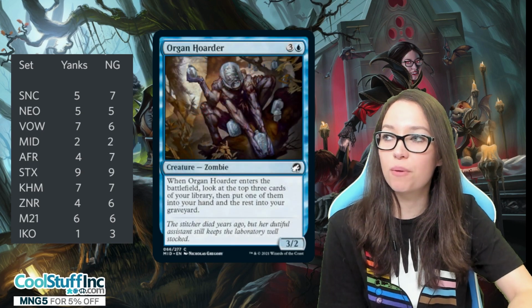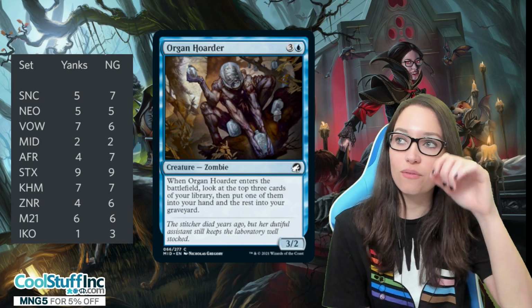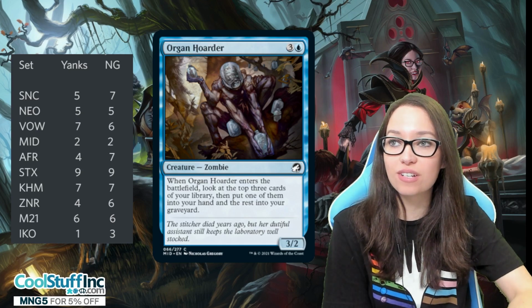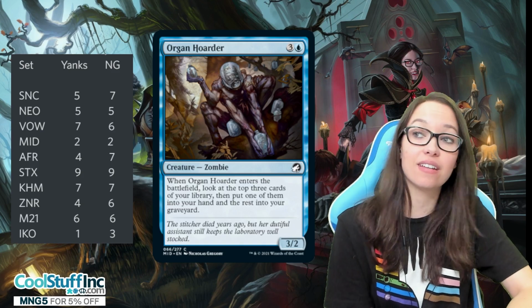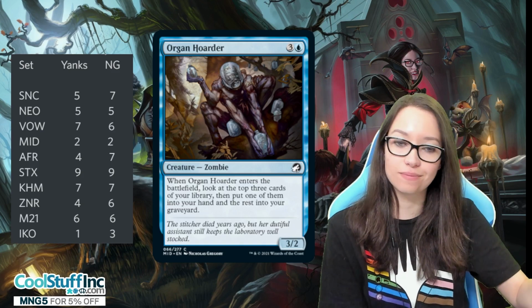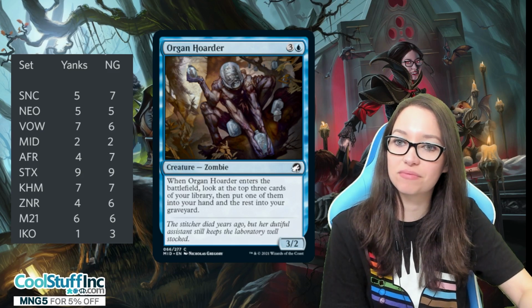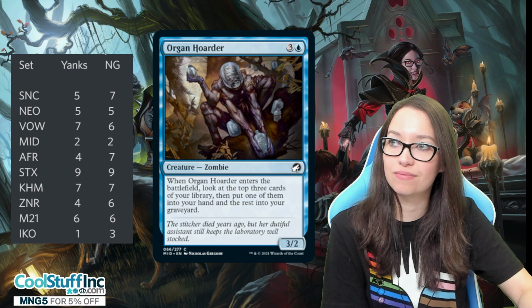All right. Jumping over to Midnight Hunt, our first of the Innistrad, we have Organ Hoarder for Yanks. This is a set we both gave a 2 to. This was my least favorite, your second to least favorite set in the last 10. Tell me why. There was only one deck in this format. It was blue-black. Anytime you saw Organ Hoarder get played across the table or some other blue-black cards, you just rolled your eyes like, okay, again, really?